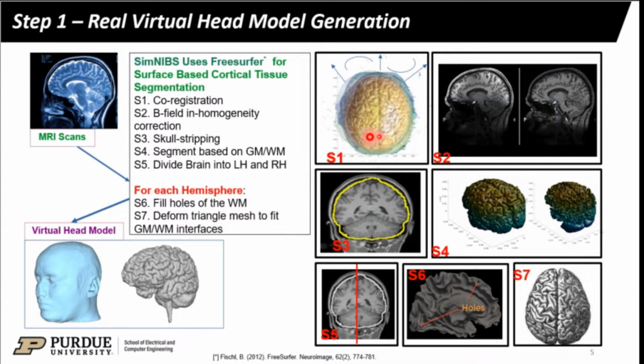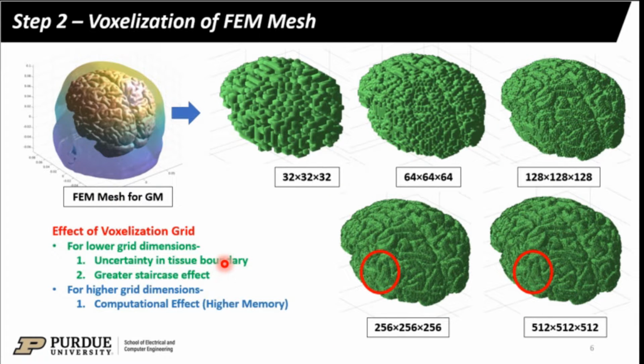The toolbox co-registers the head models in a common frame facilitating group level analysis, and the head models have a high fidelity. Then it uses bias field correction, it extracts the human brain from the skull, it divides the whole brain into left hemisphere and right hemisphere, it extracts different tissues like the white matter, gray matter and other tissues. It solves different imperfections and it finally generates a finite element mesh. So I'm not going into the details of any of these steps, but if you're interested, you can refer to this reference here.